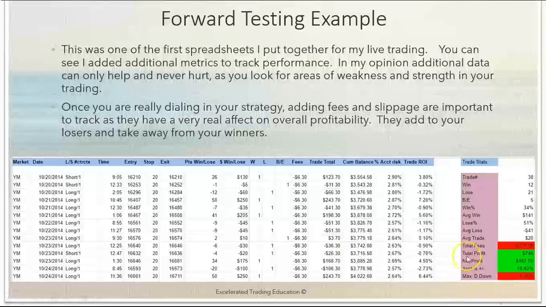Right, so we got total profit, net profit. Yep, so that's there. So 744.45 minus the 277 equals 467. Account percentage. So again, not bad. That's after how many days? How many trades did we take? So 38 days. I increased my account by 15%, with a maximum drawdown of only 5%, which is actually really, really good. So yeah, again, it's just an example of why this is so important, and how looking at the details and the data can really give you a good sense of what's happening and areas to improve on.